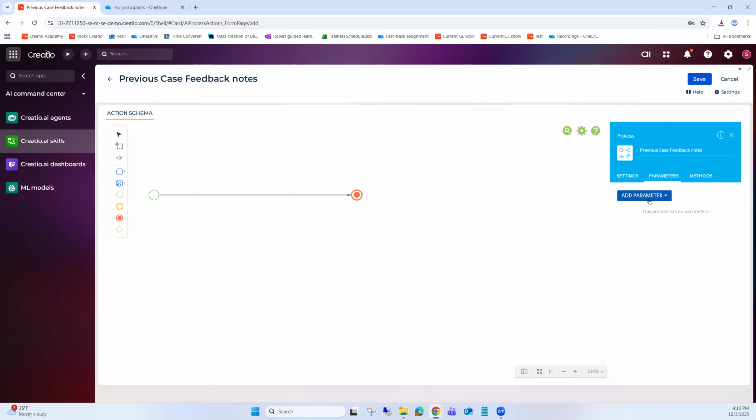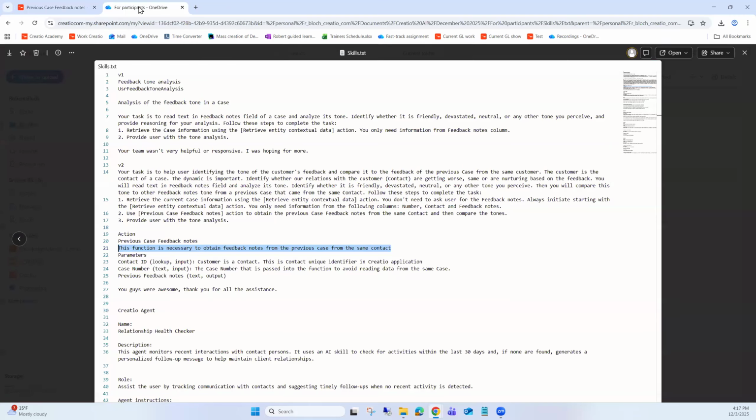So let's click on parameters, add parameter. We'll be choosing lookup, as the contact is a lookup. Here, how will we name it? Let's title this one contact ID. And let's go to the description.